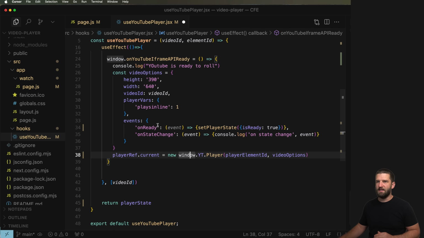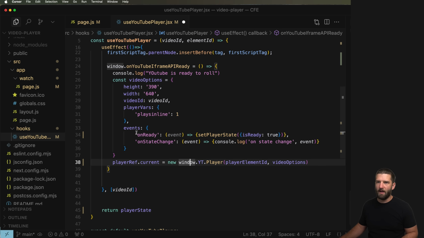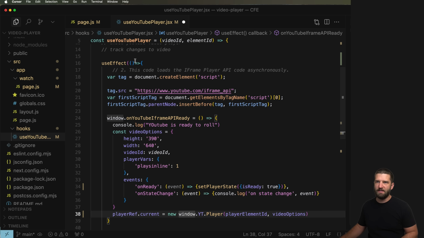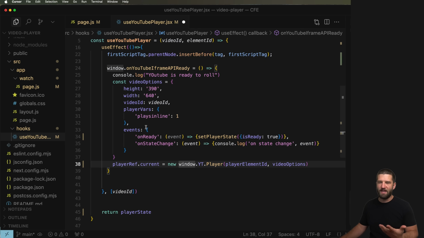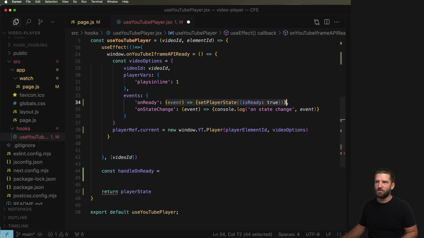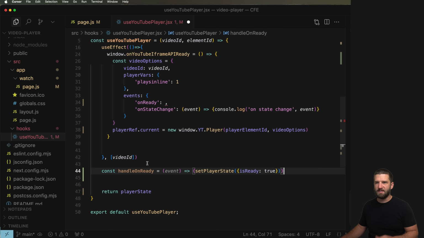So this starts to get into the point where, hey, I want to use this player reference in this onStateChange callback method here, but I don't want to muddy up the callback methods right inline of this useEffect. We don't want to add too many functionalities inside of useEffect. So we want to change that one a little bit as well. So the way I'm going to do this is I'm going to first go ahead and say const handleOnReady, and we're going to set it basically to this function right here. Just like that. And so we would come up here and set that here.